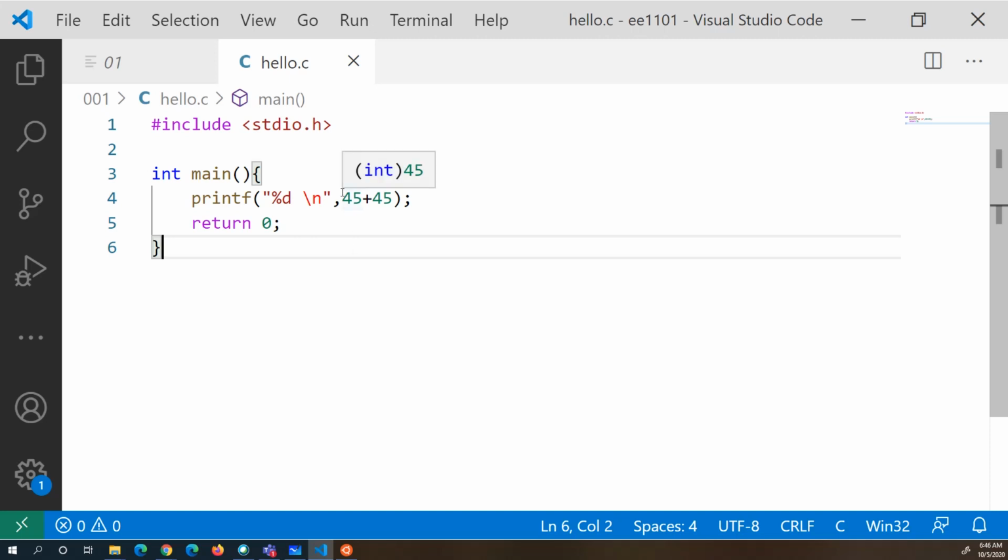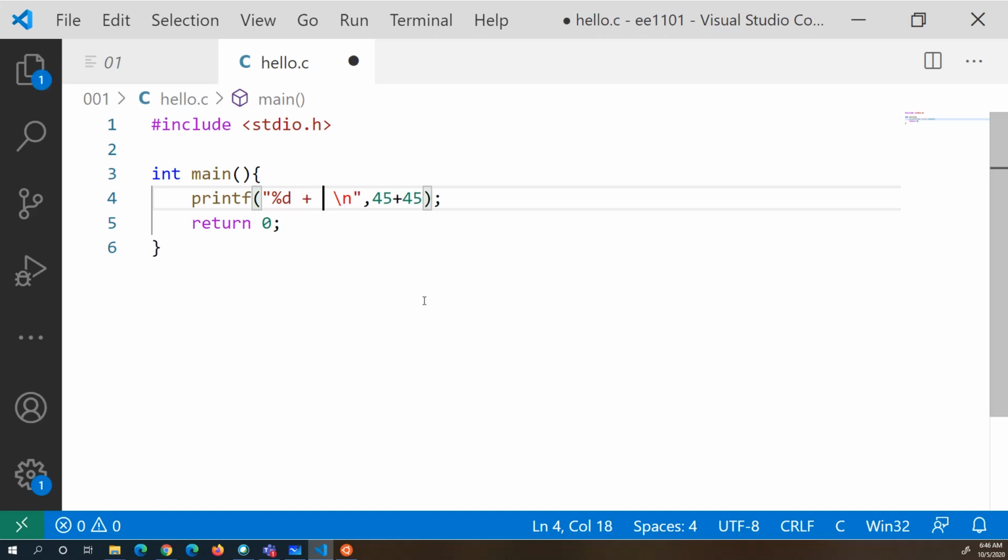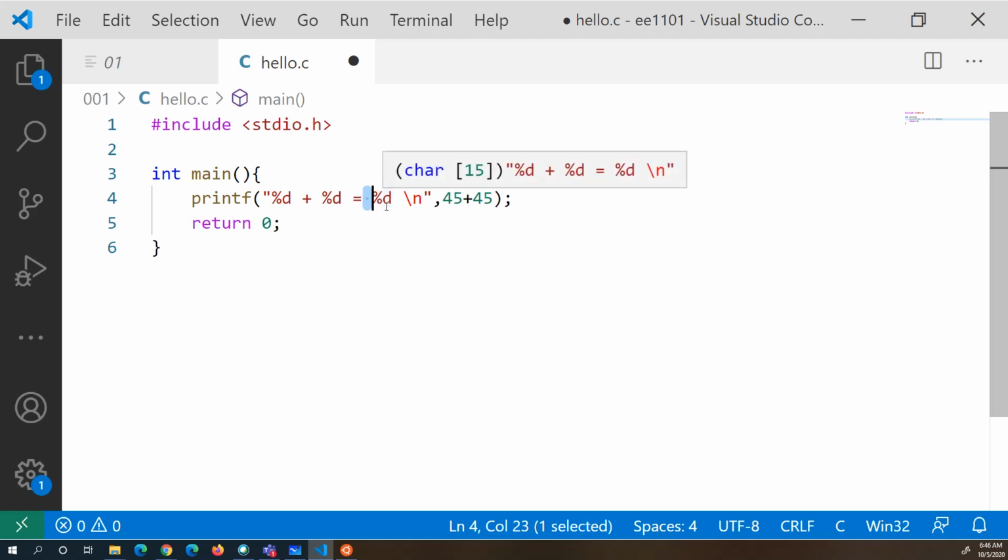Okay, so we can print two numbers now. So you can print mixed numbers and integers, or numbers and strings. Okay, so we'll try something like this. So what is the meaning of this now? The meaning of this is: a first number, and then you print space and plus space, and the second number, space, equal mark, which is a string, space, a string text or character, and then a second number, and then space, and then a new line.